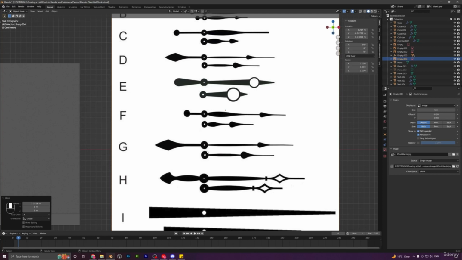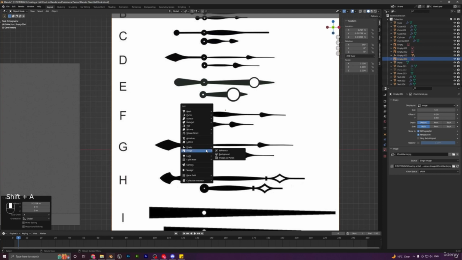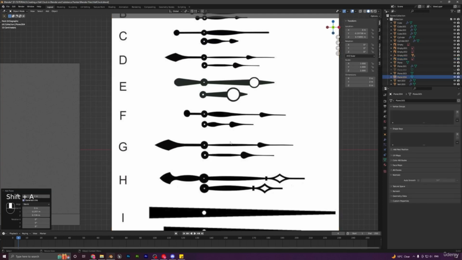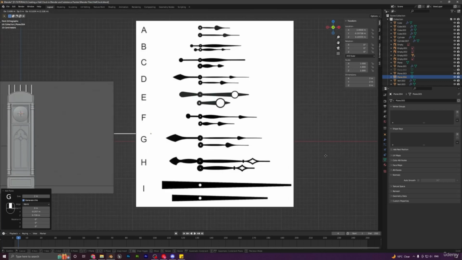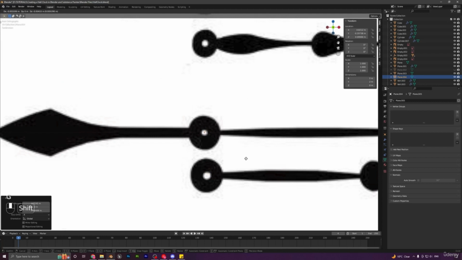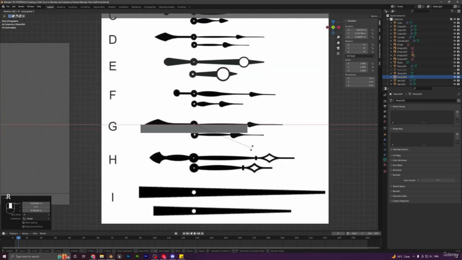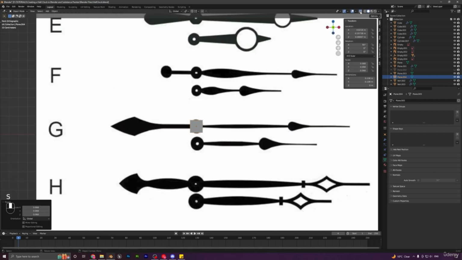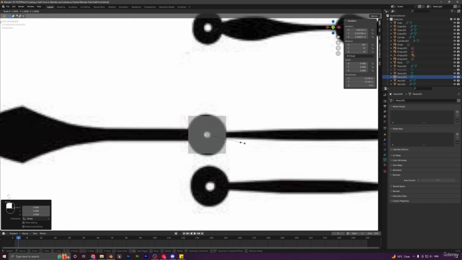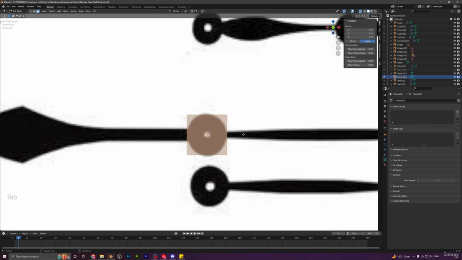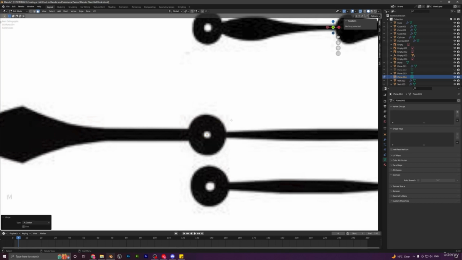So the way we will create them is press Shift A. Let's add a simple plane. You can place the origin right over here at the center. This is really handy. We can easily add the mirror modifier. Let's just press M and merge it at the center.